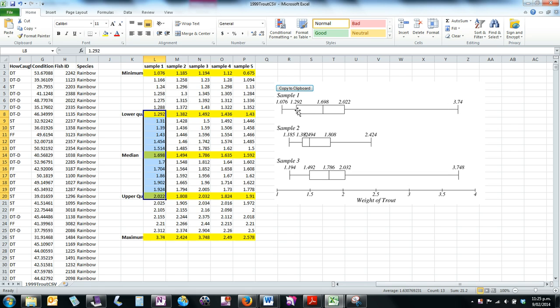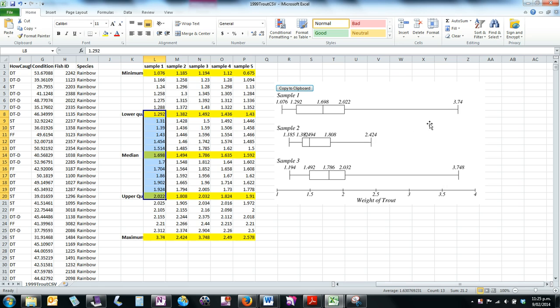But the middle group between the lower quartile and the upper quartile matters to us. So the most of the fish, or half the fish, or the middle half, lie between about 1.3 kilos and 2 kilos. Here between 1.38 and 1.8, between 1.5 and 2, all slightly different but also kind of the same.